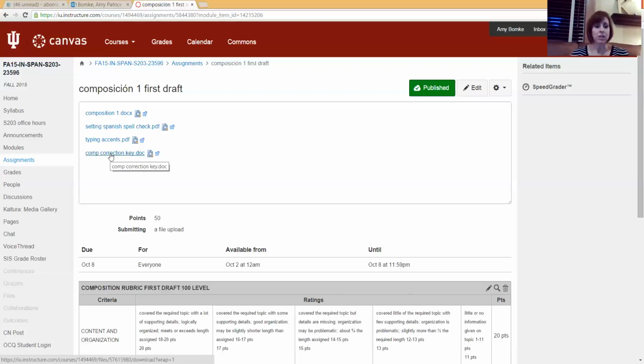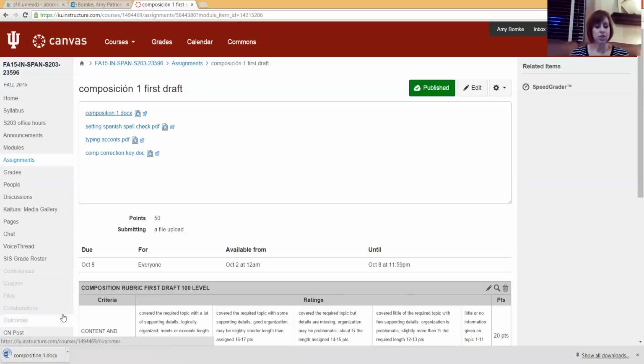And what will impress me the most is if you write this using the vocabulary, because I've designed it for this vocabulary, for this grammar that we've had so far. So what will impress me is if you are able to use what we have learned and put that together into a cohesive composition. The composition is actually based on a reading that you're going to do for Monday. So you definitely need to take a look at that.